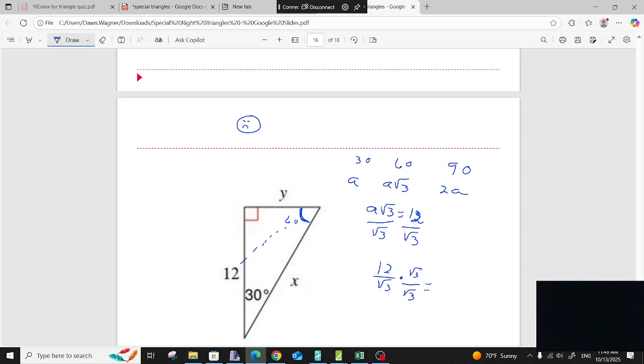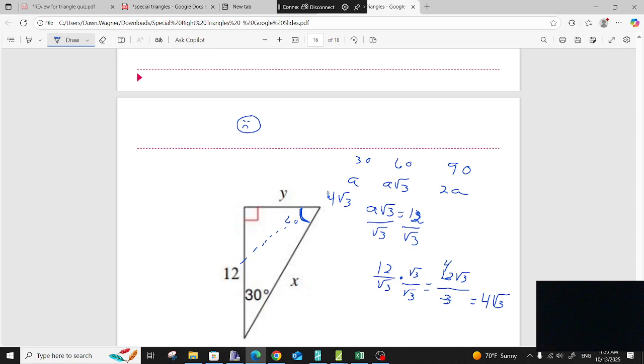So 12 times square root 3 is just 12 square root 3. What is the square root of 3 times the square root of 3? Don't say square root of 9, just tell me the answer. What's the square root of 9? 3. The square roots cancel each other out here, so it's just 3. Okay, can I leave it like this? No, because 3 can go into 12, right? So this would be 4 square root 3. So over here is 4 square root 3.